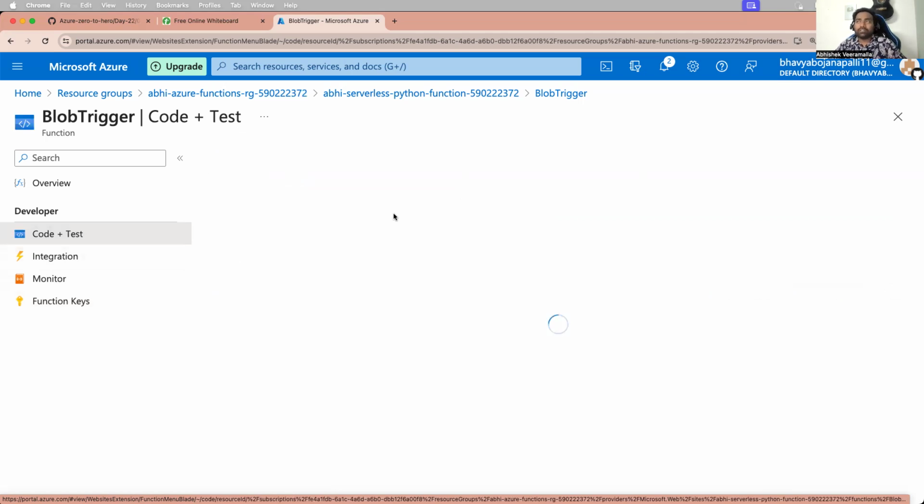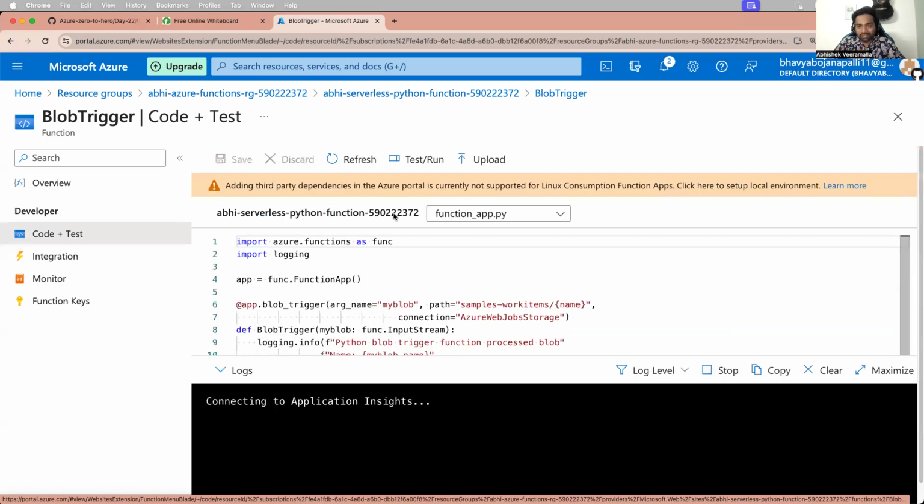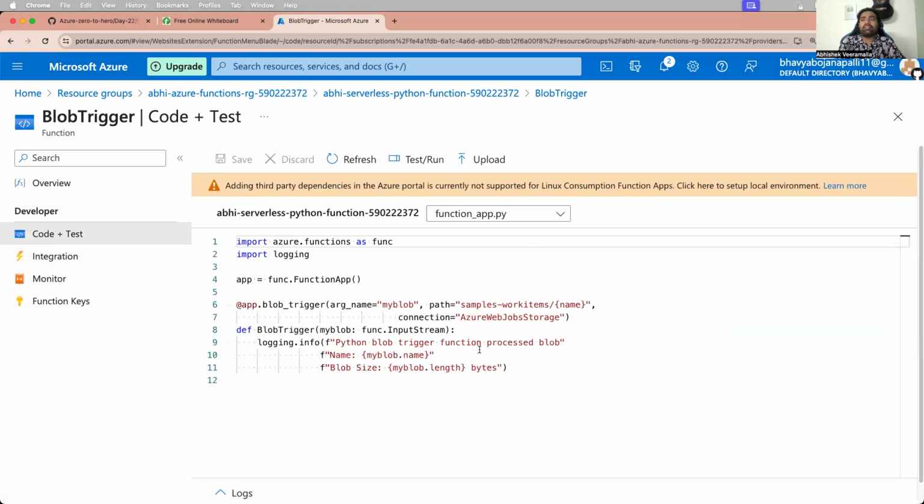One thing that I want to tell you is if you are on a free trial subscription on the Azure platform, one thing that I've noticed is the user experience with respect to Azure functions, I'm only talking about Azure functions, is not that great, because I also have a paid subscription.